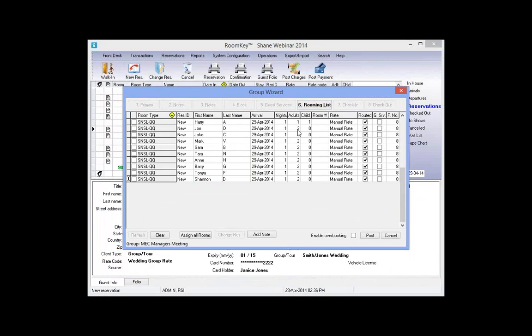Then I can go over to the adults and say, okay, this one has 1, this one has 1, and so on.